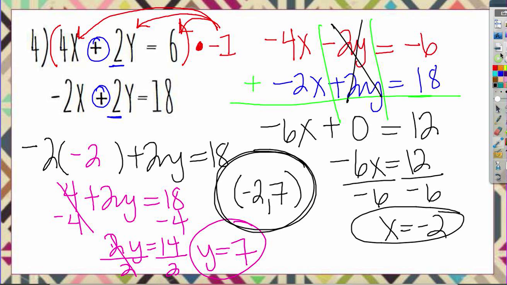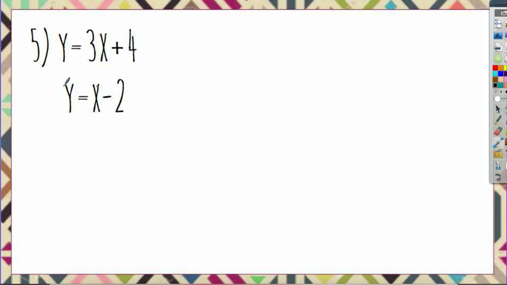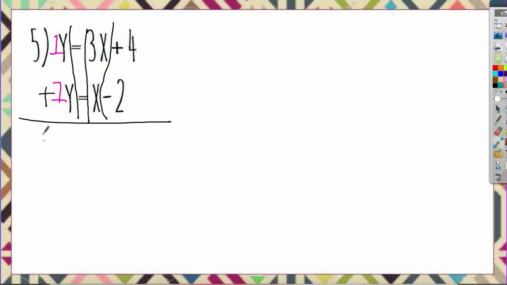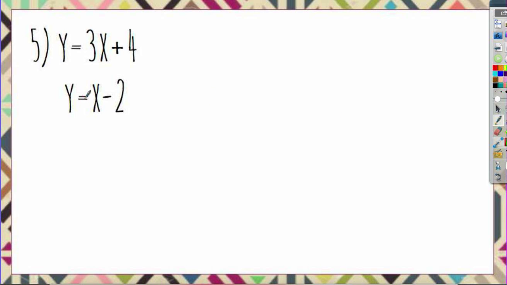Let's try one more like that. So this time it doesn't look the same as it's been looking, but what matters is that they're lined up. Y is over y, equals over equal, x is over x, and the constants over the constants. So let's see if we try to add, if anything will cancel right now. Well, 1y plus 1y gives me 2y, equals 3x plus 1x gives me 4x. I still have both of them in the equation. That's an issue. I either got to make the y's cancel or the x's cancel. Again, there's actually 2 different options.